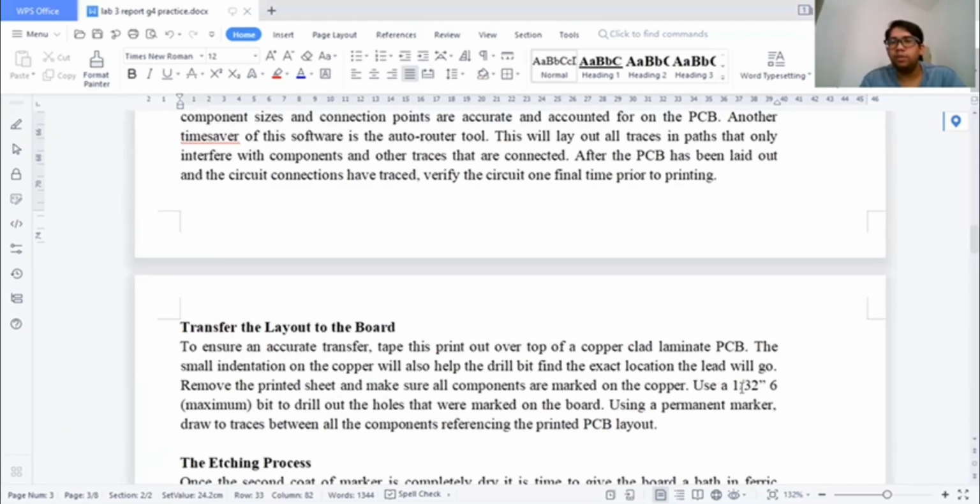Use a 1/32 inch bit to drill out the holes that were marked on the board. Using a permanent marker, draw the tracks between all the components, reversing the PCB board layout.